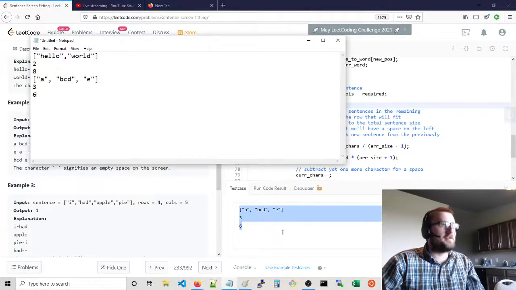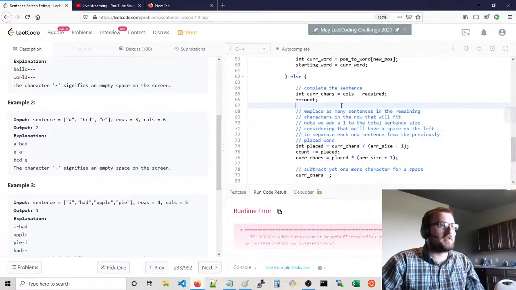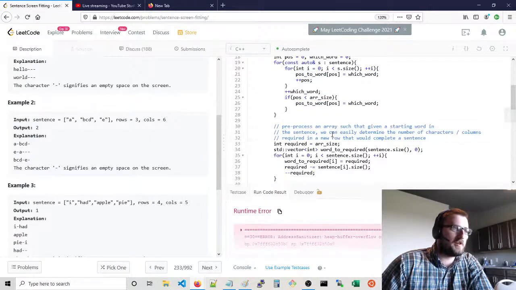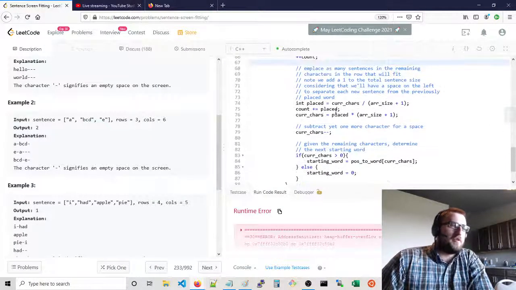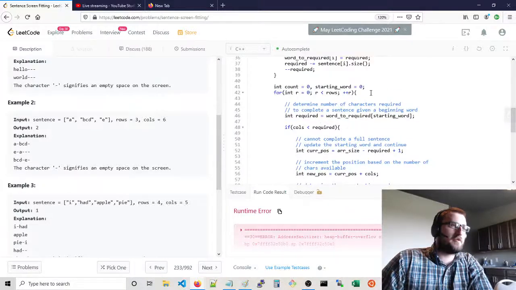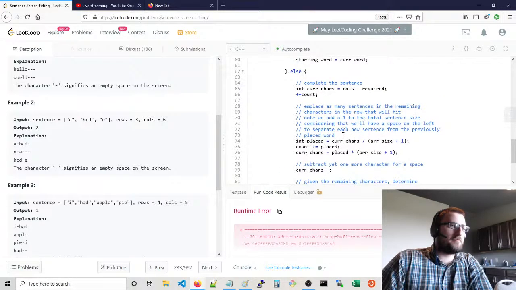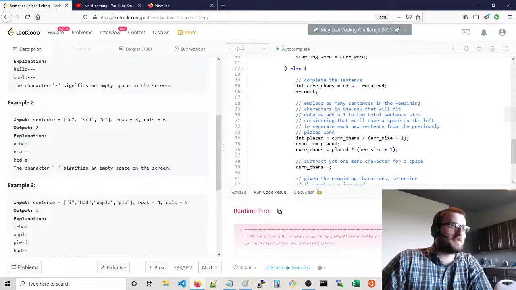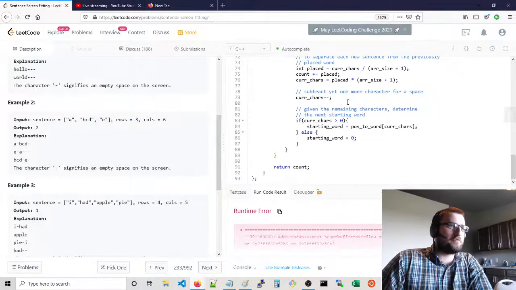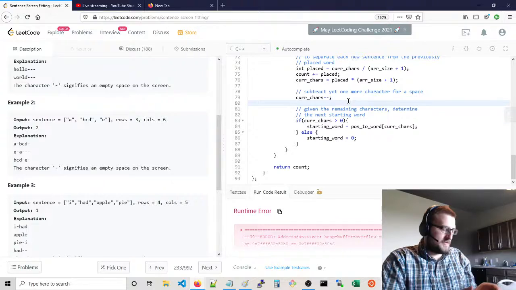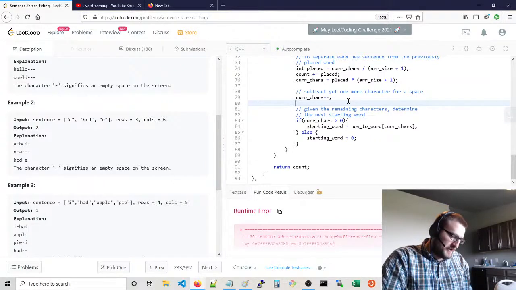Yeah, I kind of would expect some runtime errors. I kind of don't think this is going to run properly initially because it's just too confusing trying to word all of this, express all of this. See if we could find out where we run into our runtime error. I wasn't expecting a runtime error. It's got to be some kind of an array access or something. Oh no, I gotta go. Alright, we'll do like 10 minutes of debugging. If I can't get it right, then I'll probably delete this VOD and come back to it later.